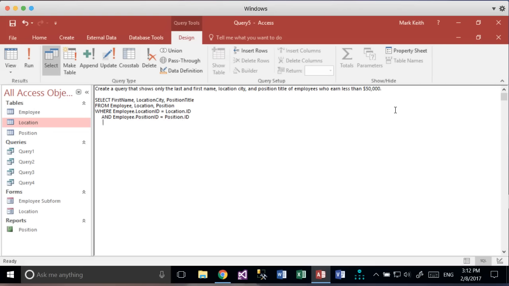Okay. Employees who earn less than 50,000. Well, that's going to be from the salary field that's in the employee table. So salary less than, it doesn't say less than or equal to, just says less than 50,000. All right.